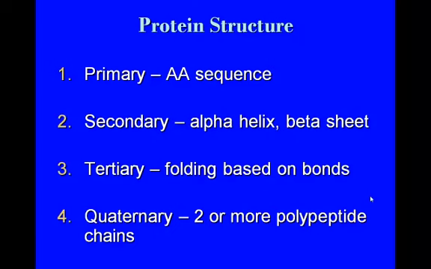Quaternary is the most complex protein. This is 2 or more polypeptide chains. They have to be folded properly. This gets very complex very quickly, and all kind of things can go wrong. What if the protein was folded the wrong way? In a second, we're going to talk about how important it is for a protein's function is directly related to their structure. So if you change the structure of a protein, you've now changed the function of that protein, which can cause havoc through the body.